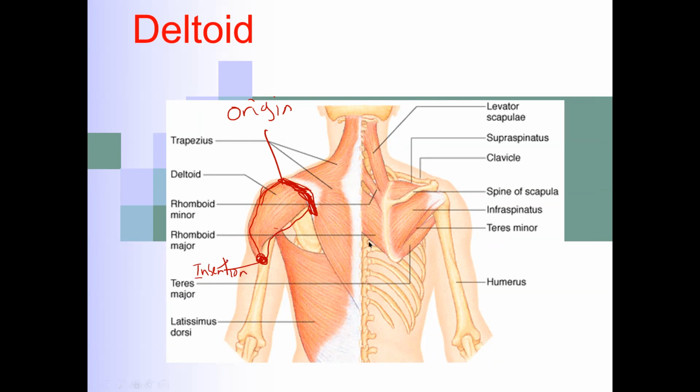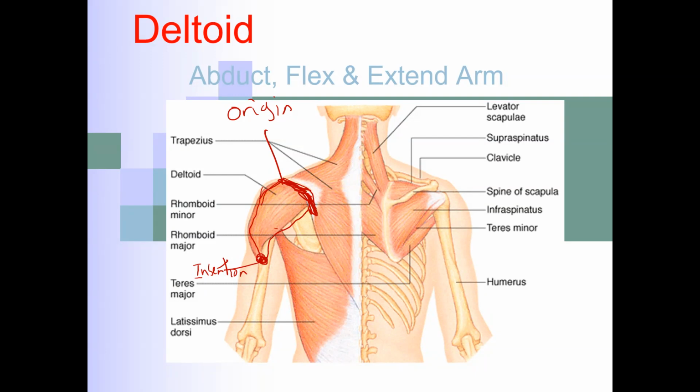Now, what kind of movement will this cause? Remember, the deltoid is a multipennate muscle. It has large sections with fairly heavy muscle, which will cause movement, of course, in those sections. So it's going to cause movement in multiple directions. So we have abducts. So when the deltoid contracts, it moves the arms laterally at the side. So it moves the arms laterally away from the body. That's abduction, right?